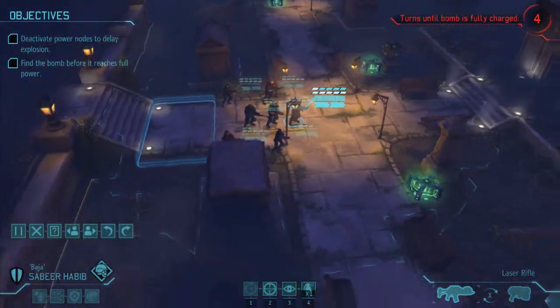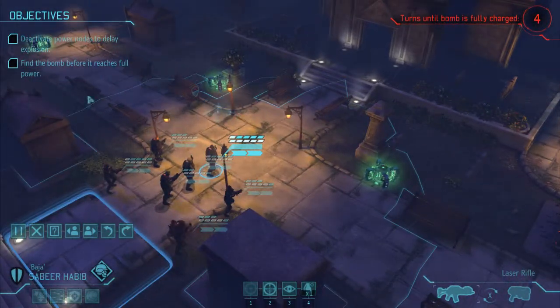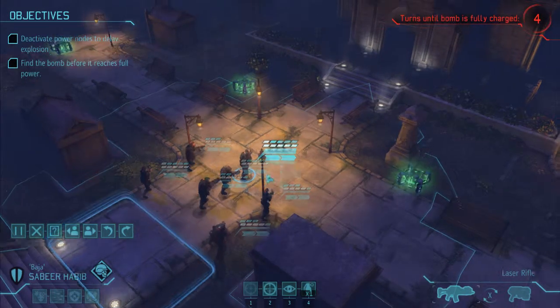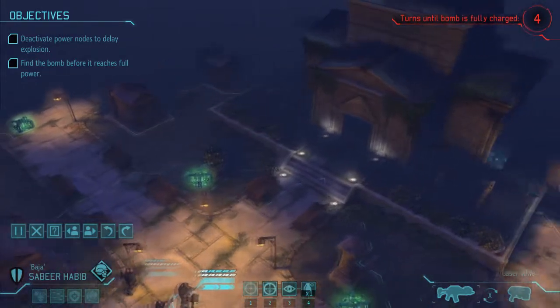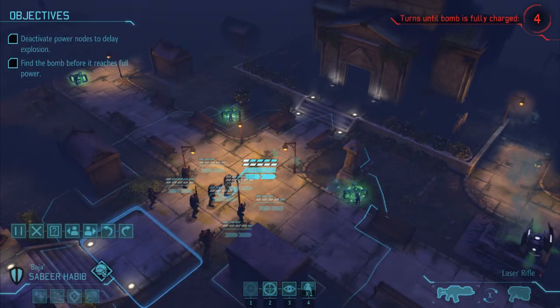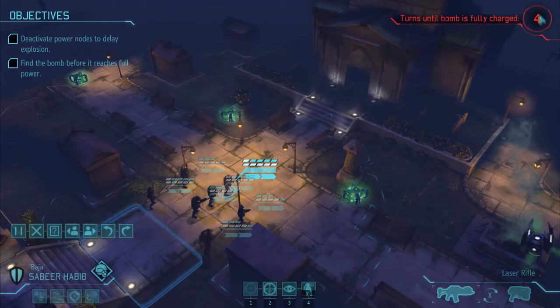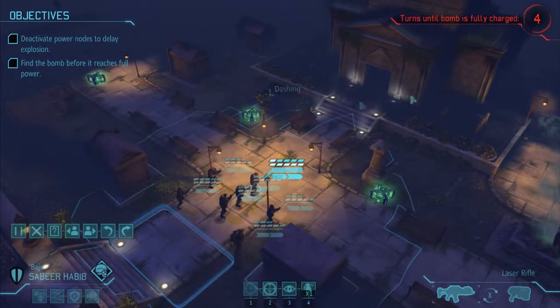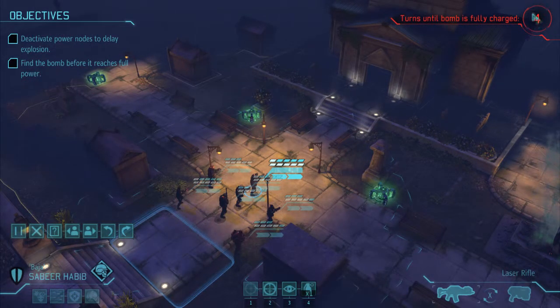Okay, council bomb mission. This is the first council bomb mission that we've had on this campaign. It's going to play out in three parts. Part one, we scout through the entire map looking for the bomb. We're going to deactivate these little power nodes along the way, which will increase our turn counter. Every single turn that's going to tick down, and if it reaches zero, well, we don't want it to reach zero, so let's not let that happen.